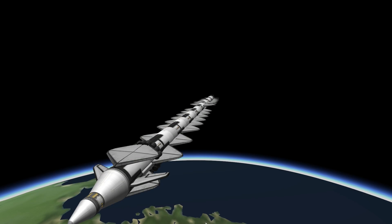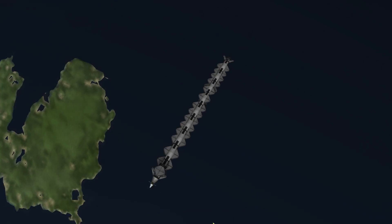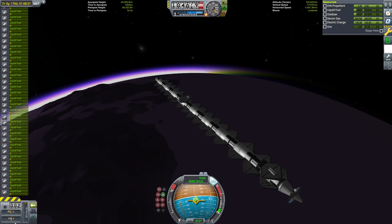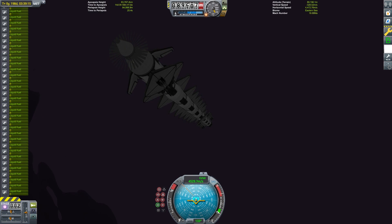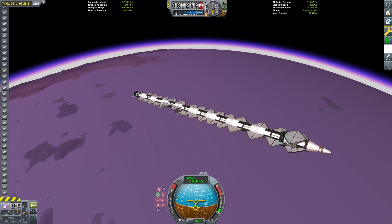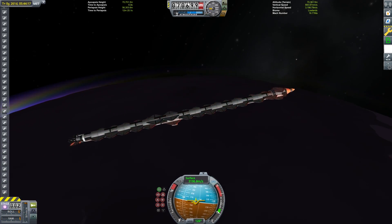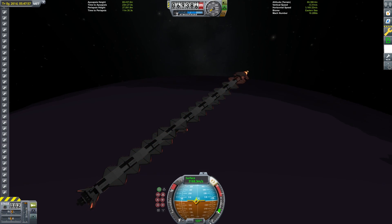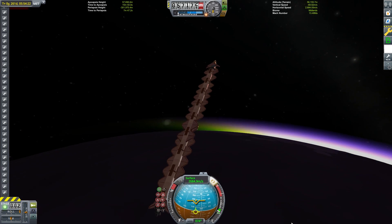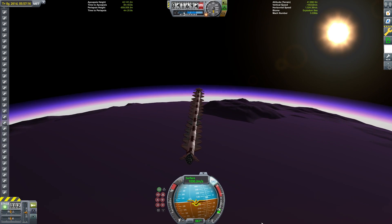The first big challenge of this mission will be landing it safely on EVE. During the initial iterations of this design it was supposed to just be a cargo space plane hauling cargo from EVE surface to low EVE orbit, and I was hoping I'd be able to refuel it in orbit and then land it with the tanks full. This never quite worked because it's just about impossible to actually slow down safely when it weighs 3 kilotons. But luckily in this mission we're landing it when it's almost entirely empty on fuel, and because the engines are mounted at the front it's very stable both when full on fuel and when empty. Anyone who's dabbled in SSTOs has probably realized the struggle of wanting to put all the engines at the back — this is convenient for packaging and aerodynamic reasons, but results in the center of mass moving backwards as fuel drains, which is the exact opposite of what you want. By putting about half of the engines, including the ion engines and fuel tanks at the front, the center of mass won't move barely at all as fuel drains, and as a result it's going to be stable and maneuverable throughout the mission.